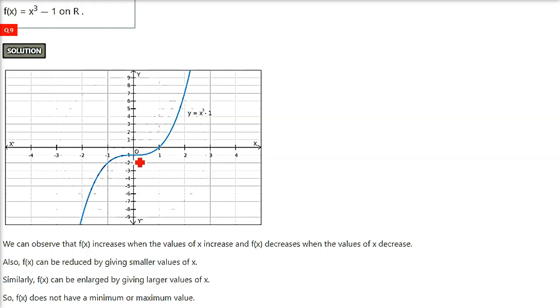Now you see here, the graph shows by itself. The maximum, if it goes up, there is no limit. The lower graph also, you see, goes beyond our comprehension. It goes whichever way it wants, because we don't have any minimum or maximum value, just because it is a cube.